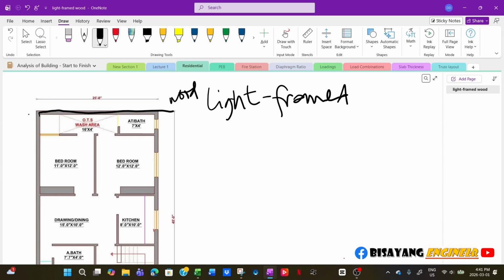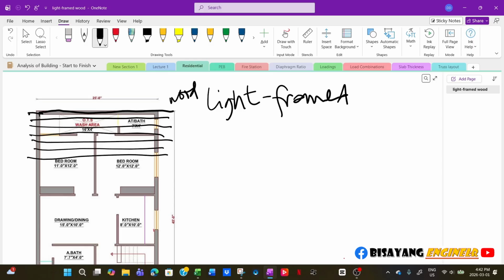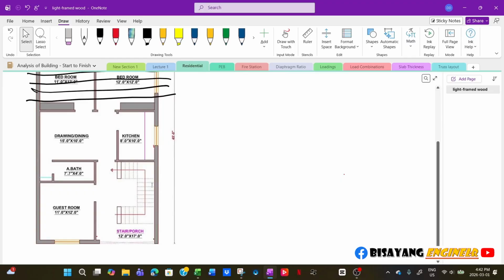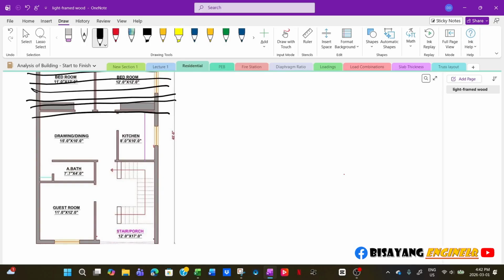This is a gable roof, so there will be an overhang. For wood trusses, the typical spacing is 2 feet on center in that direction. This is only 25 feet. That's easy. I've seen trusses that span 50 feet, 60 feet, no problem.